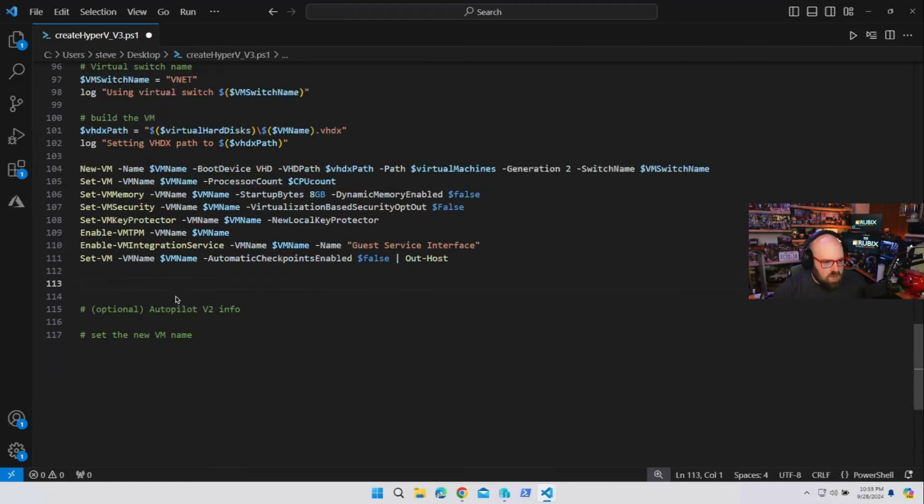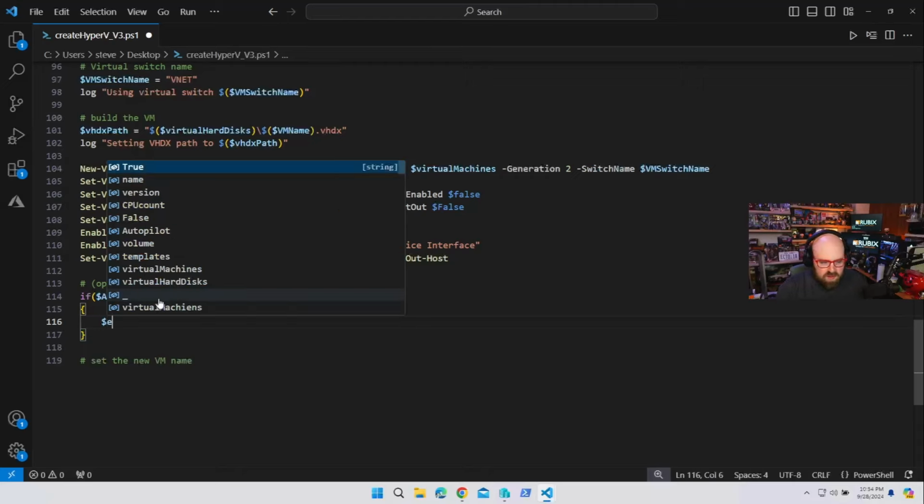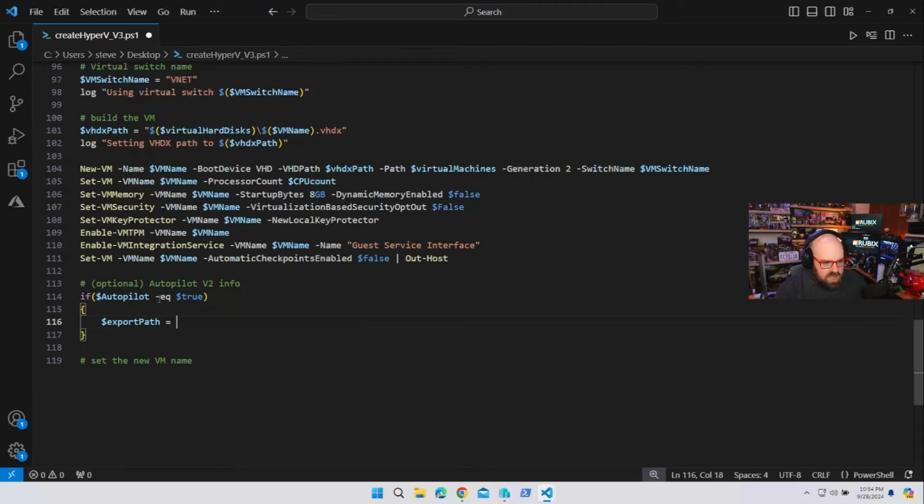All right, so now what we're going to do is we're going to kind of kill two birds with one stone here. So we're going to log. So if autopilot is true, what we're going to do is we are going to set the path. So export path equals, I'm going to put mine as C autopilot.